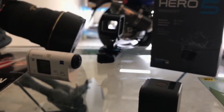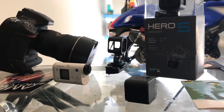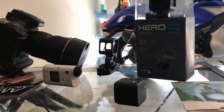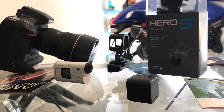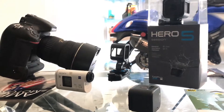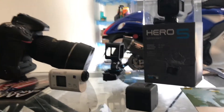Not saying that these features — which should have been included in the first models — will be enough for most people to upgrade. For me, I think about how I'll use these in my blogging, my cycling videos, as well as my everyday use in studios and events I shoot for clients. That's how I make my decisions. I look at new technology in terms of how it will apply to my everyday workflow, and whether it's going to be dependable — because dependability is one of the most important things for me.